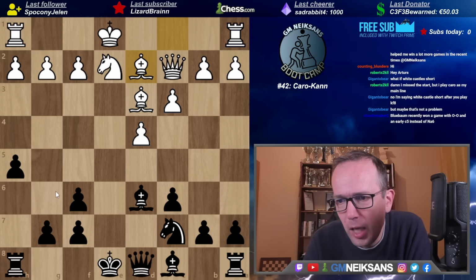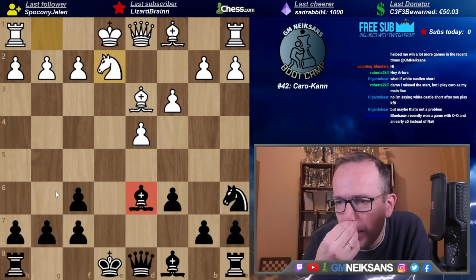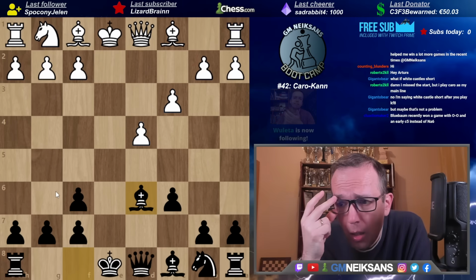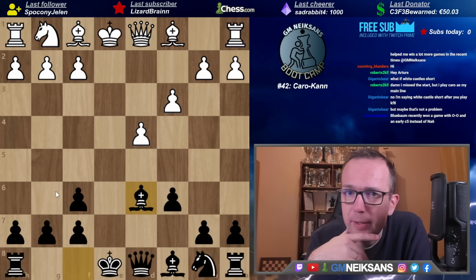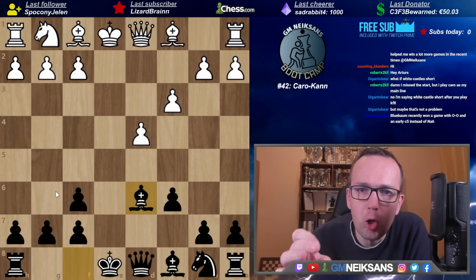Bluebum recently won a game with the short castle on early c5 instead of knight a6. Oh, you mean from black's perspective? Oh yeah, sure. There are many setups. But I think we can basically conclude our overview of this setup and just agree that black's game is very simple. So white already needs to know quite a bit.